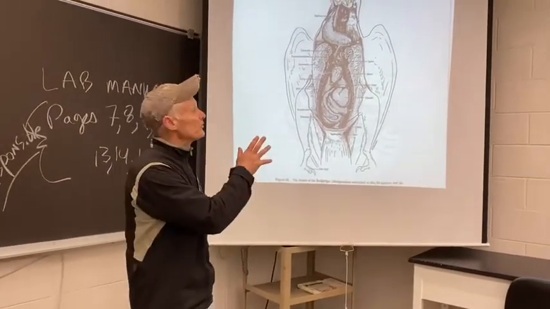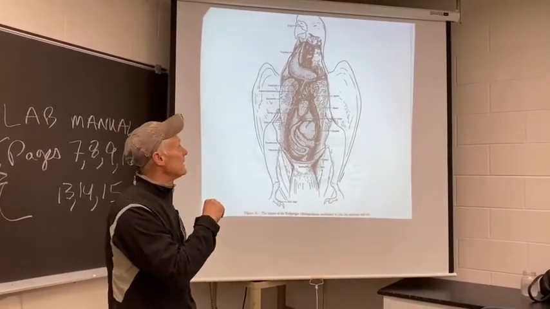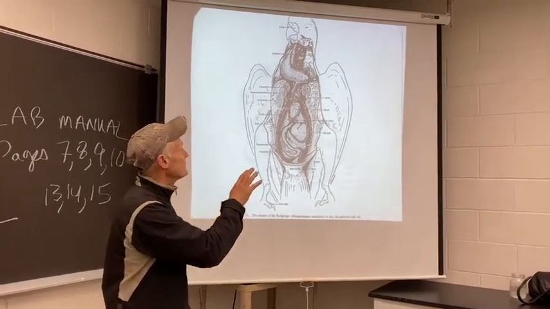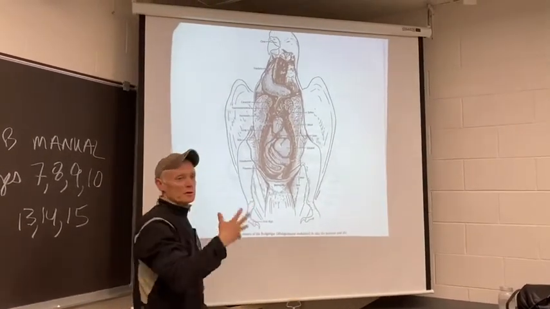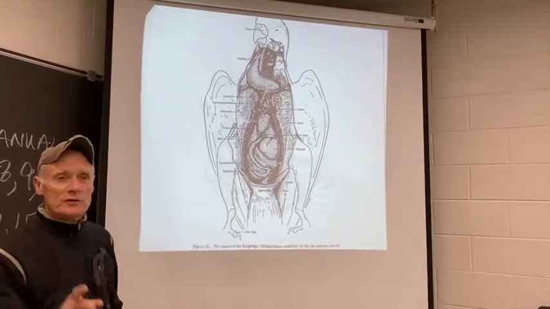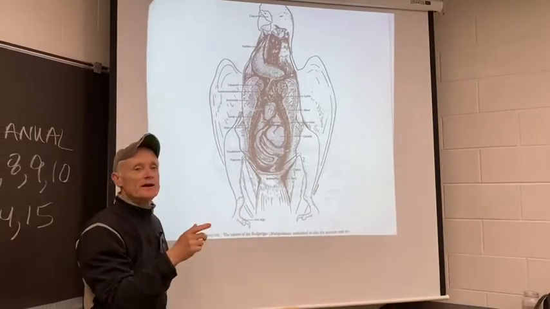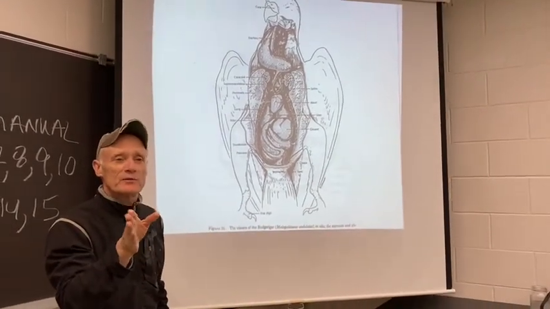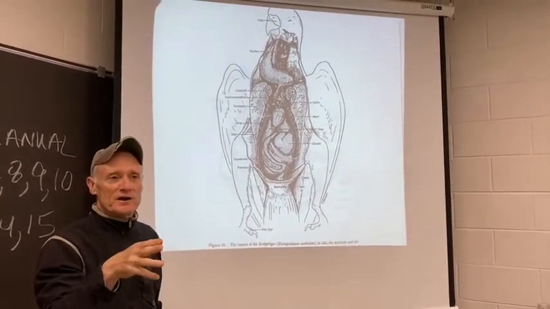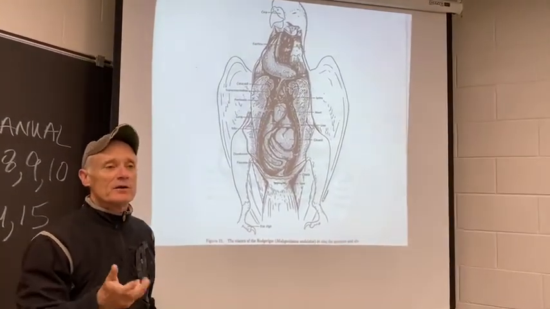This is an exposed body cavity of a psittaciform. It's a budgie, a parrot. And they've removed, if you will, the lower ventral muscle mass and exposed some of the organs. And the thing I want to point out is, again, I'm not holding you responsible for identifying any of these organs, but I do want to point out something contextually that pertains to the novel respiratory system, which is why I'm going to post this video.